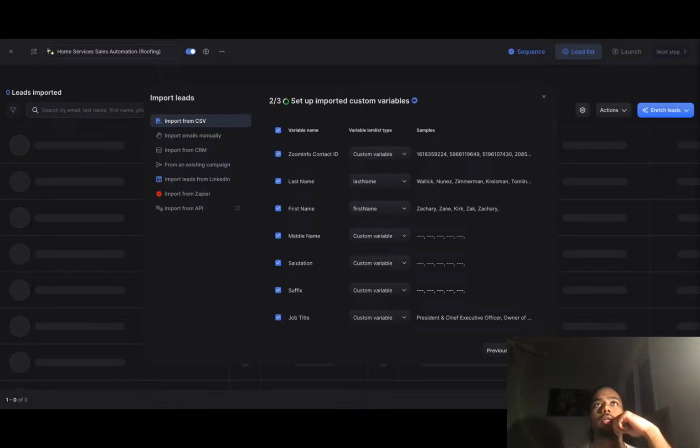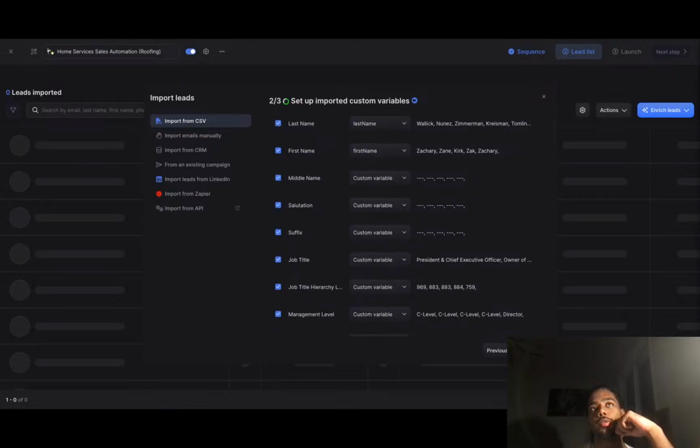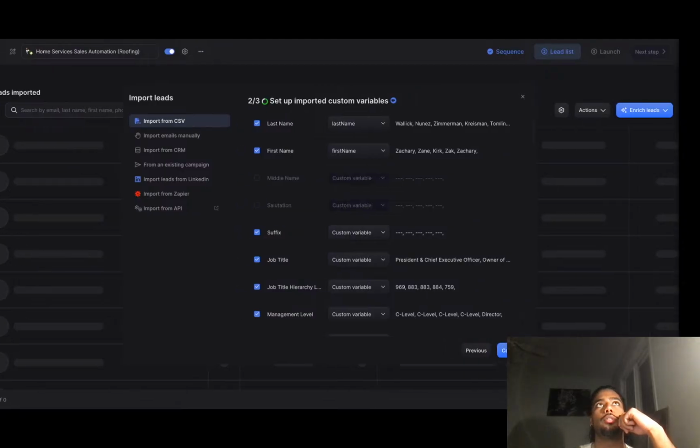Okay, cool. Alright, so we're gonna get rid of ZoomInfo. I think it's because it's working with so much information right now. Okay, first name, last name. We don't need middle name. We don't need salutation. And by the way, let me get rid of some tabs to free up some memory.